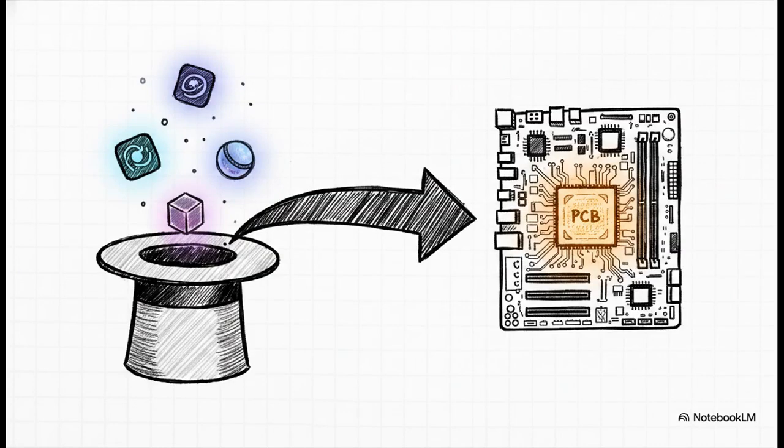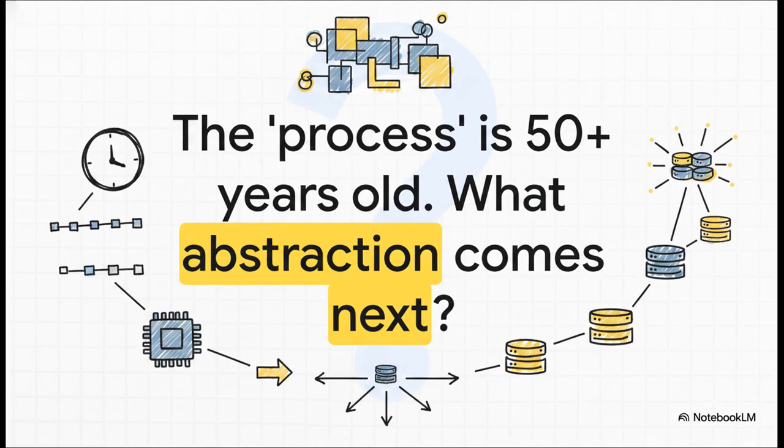So, our journey today has taken us all the way from a simple illusion of doing everything at once down to the complex data structures that make that illusion a reality. The process truly is the bedrock of what a computer does. And so, I'll leave you with this one final thought. This idea, the process, has dominated computing for over 50 years. That is an eternity in technology. As we move into this new era of massive distributed systems and cloud computing, what comes next? What new abstraction, if anything, do you think will one day replace the process?